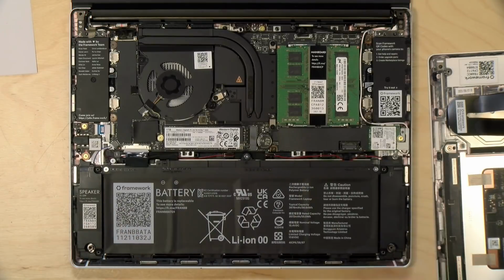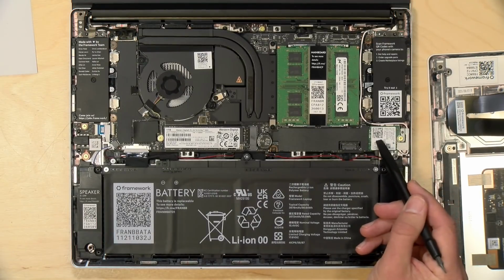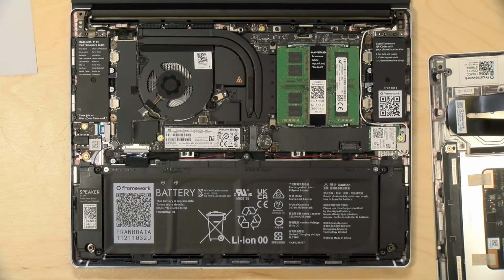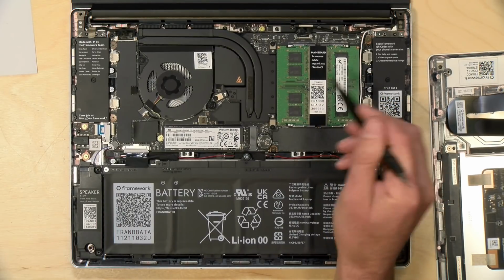What they're also planning to do is have the motherboard work as a desktop when you pull it out of the laptop, so it's not going to just take up space or get thrown out. You can actually keep using it in a different way if you want to keep using the components that you're replacing. Now on the motherboard, you can swap out the storage, the RAM, and the wireless card. Let's have a look at that. So the wireless card is right here. This one came configured with an Intel card that supports Wi-Fi 6 and Bluetooth. This model with 32 gigabytes of RAM has 2 16 gigabyte modules.